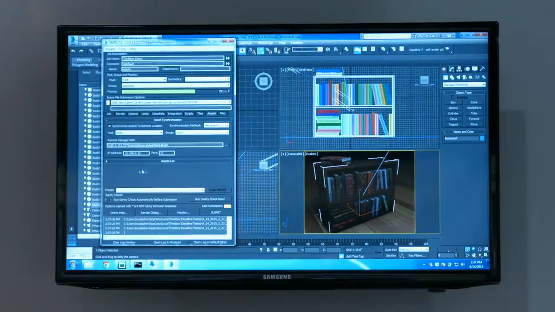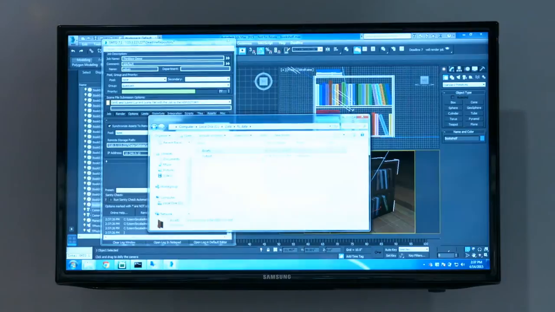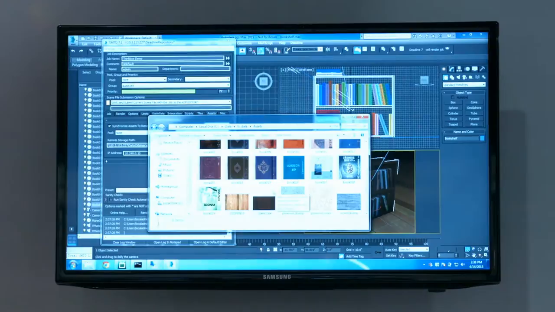We've done an introspection of the scene, which has given us the asset list of all of these different textures. The first thing that happens when we get those assets is we stage them locally. So this could be a local file store, it could be a server, it could be anything. And so we've captured all the data, whether it's XMesh or PRT, inside of 3D Studio Max, and we've pushed them to this local folder.